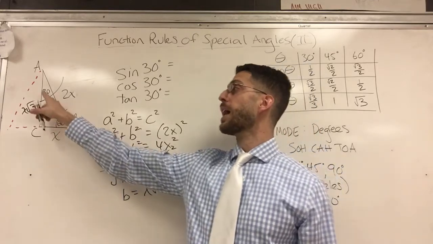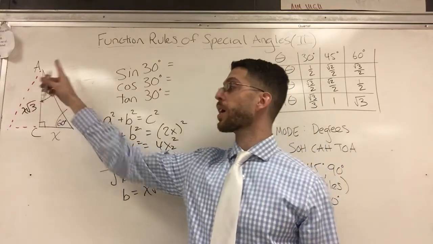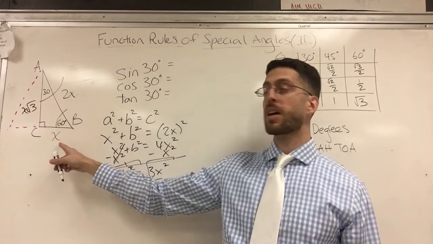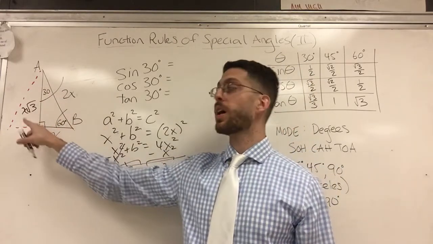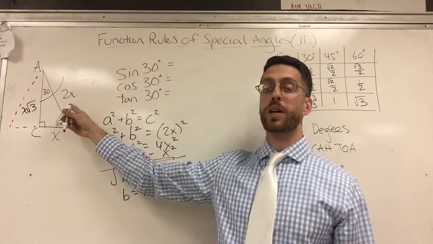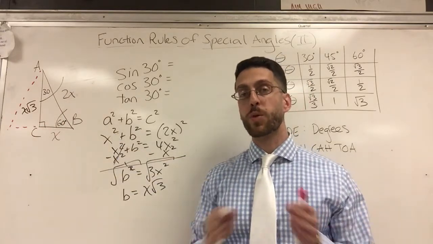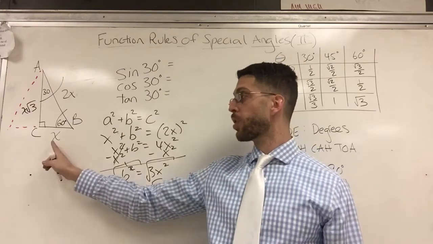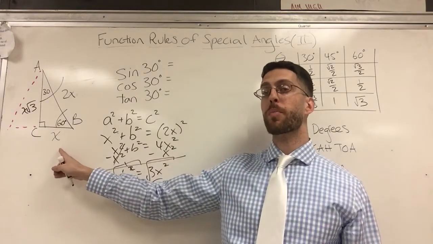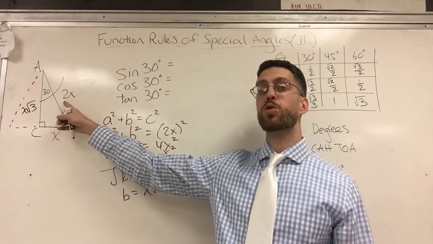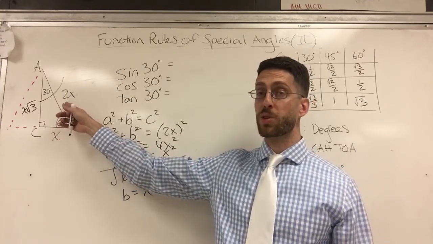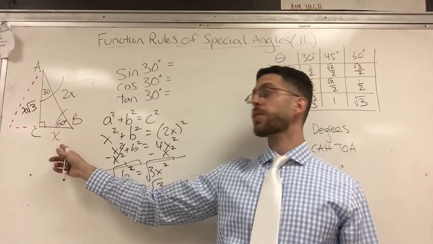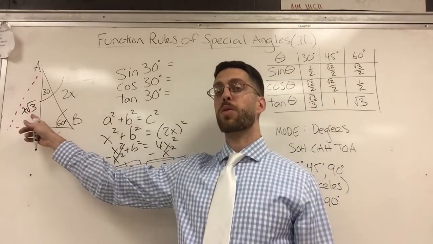Notice, the side opposite of the 30-degree angle is x. The side opposite the 60-degree angle is x radical 3, and the hypotenuse is 2x. That's in general. If there were specific numbers there, no matter what number I put here, this is therefore 2 times that number. So if I put 10, this would be 2 times 10, which is 20. If there was a 10 here, this would be 10 radical 3.